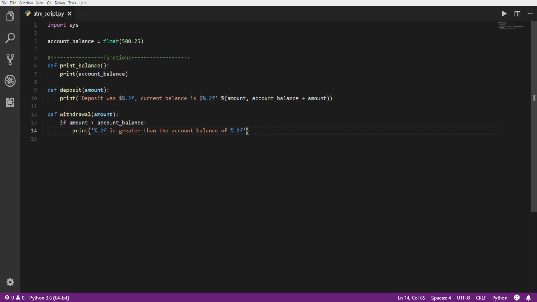Alright, so now our placeholders are set up just like they were before, and actually let me check something here. Withdraw amount, do we need the withdraw amount? Yeah. So we want to have the $ sign in front.